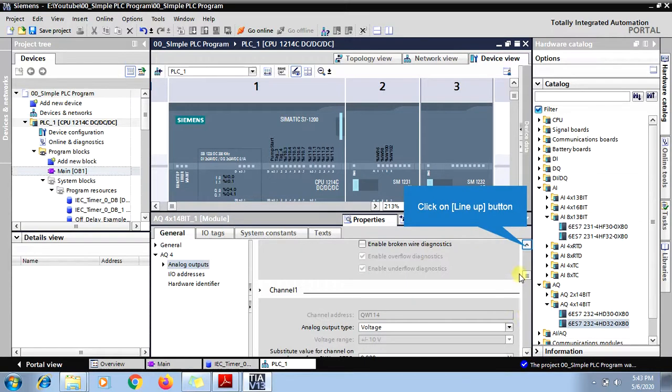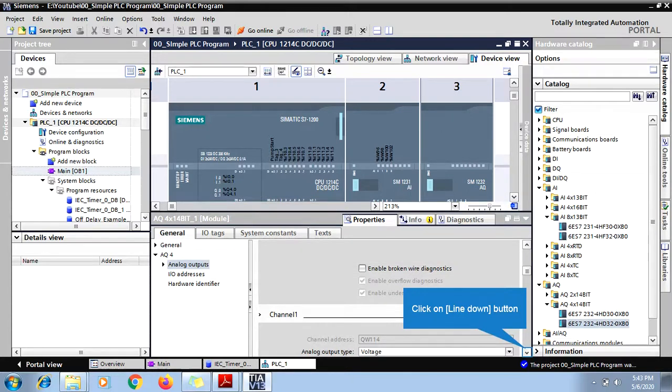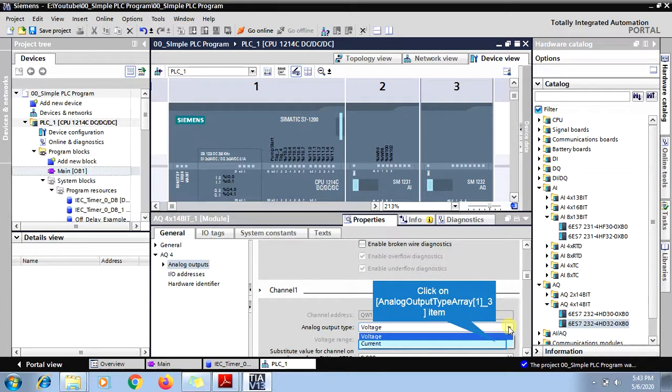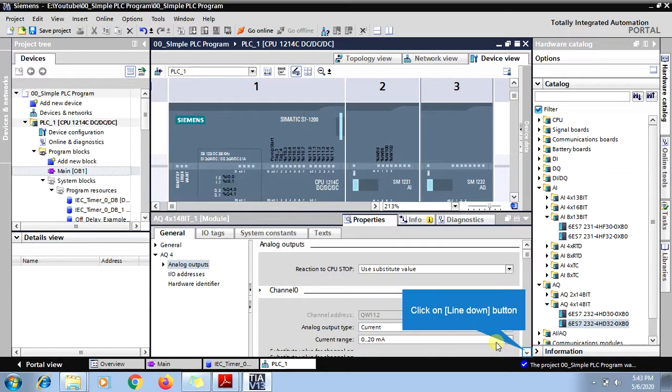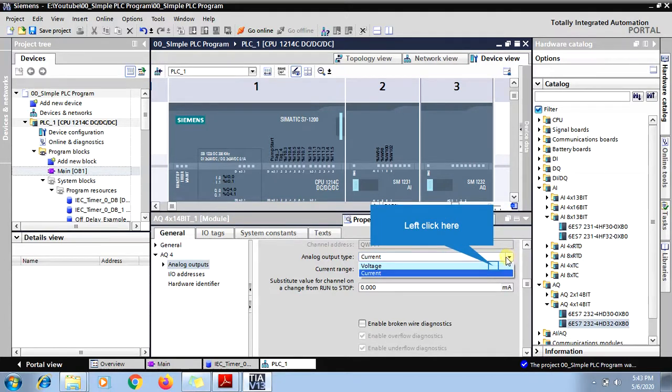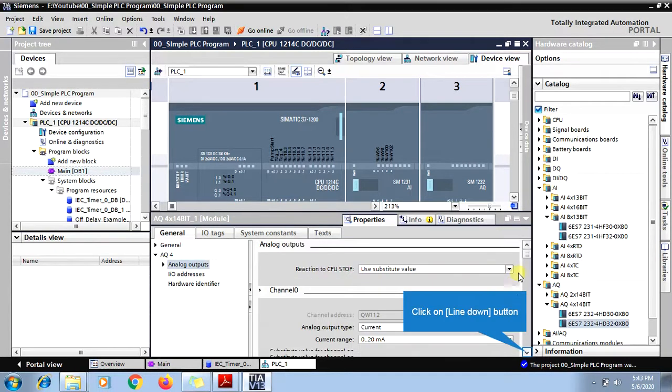So channel 1 is again, now see, it has changed. But in the case of analog outputs, they can be changed as per requirement. See, channel 0 is current, this channel is current. If I want this as voltage, I can keep it as voltage.